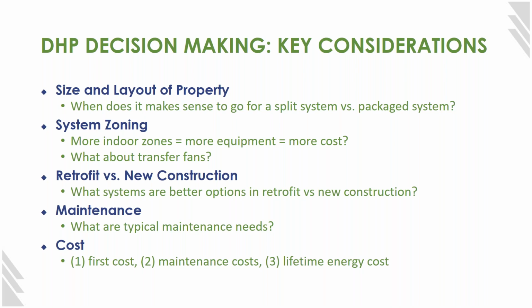In terms of zoning, we talked about being able to heat and cool individual rooms, and that means you have a different zone for each room. And in some cases, like we discussed on the ductless mini splits, that can mean more cost, especially as you get into higher numbers of bedrooms. So just keep in mind that it may not be that you want just one system type for a particular project. If you have a mix of different numbers of bedrooms in your project, you may end up going with one system type over here and another over there. So being flexible on a project can deliver a solution that's really optimal.